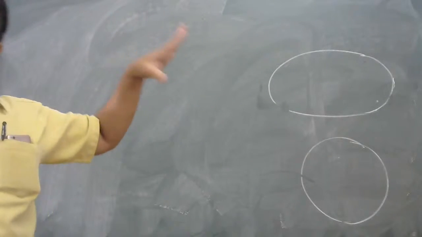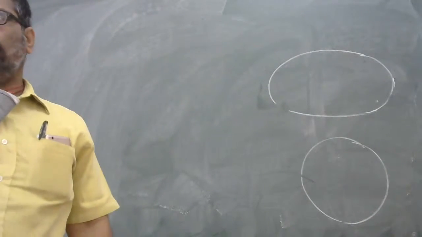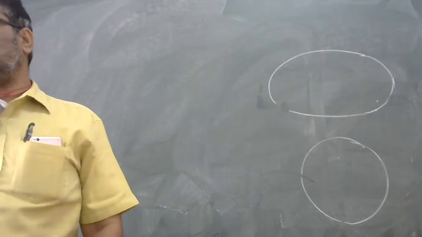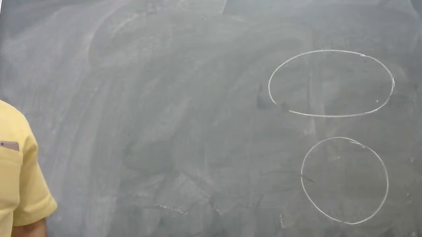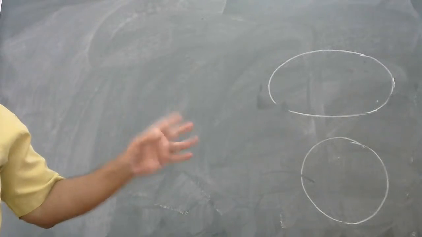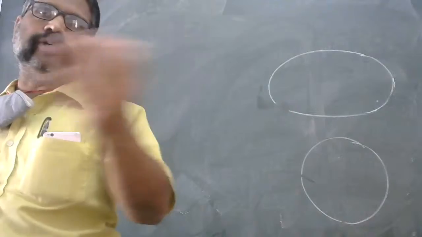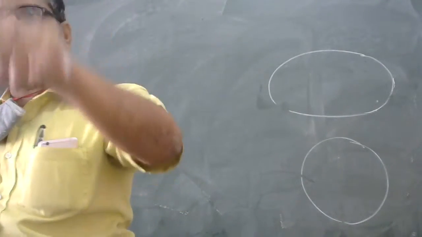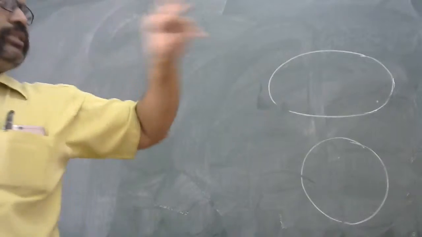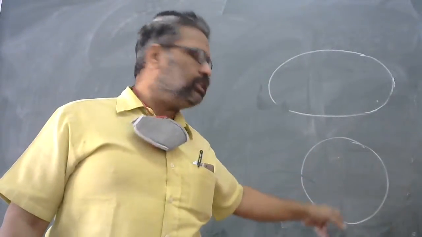And we'll define it again, taking the standard equation, how we have done in the case of the parabola. 4 types of parabola: y square equal to 4ax, y square equal to minus 4ax, x square equal to 4ay, x square equal to minus 4ay. We have learned how it comes. The same way we derive here also, but here we will not get 4 ellipses, only 2 types of ellipse. One is symmetric to the x-axis, and another is symmetric to the y-axis. Similarly, the hyperbola is also symmetric to the x-axis and the y-axis, because this is a closed curve. And the circle is symmetric about all axes. It is only one, and it is a special case.